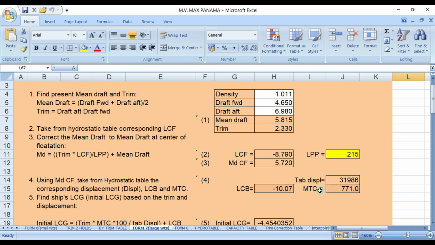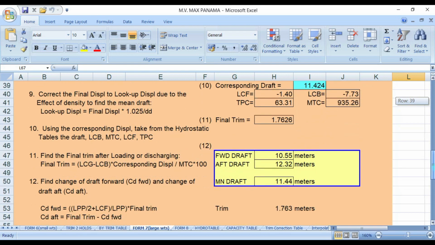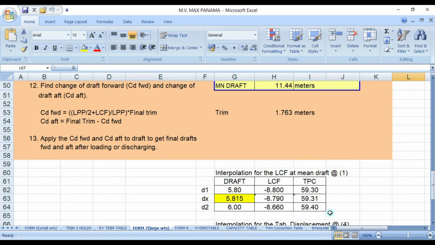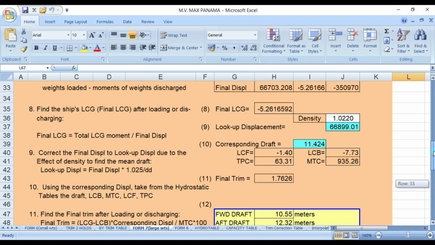Okay, so what is the LCF of 5.815? We have to take the LCF of this mean draft. So with this one, you have your interpolation of mean draft of 5.815. So your LCF is negative 8.79.